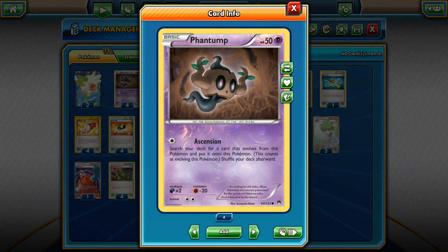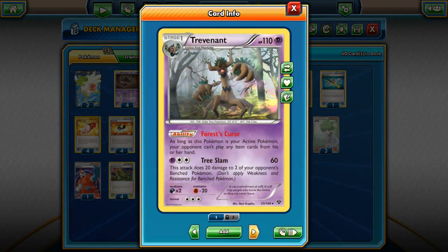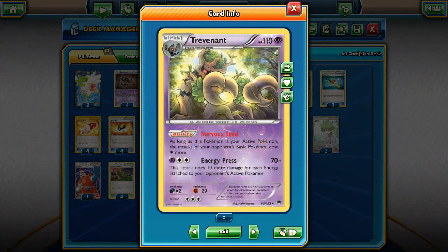The next thing is that I have Phantump with the Ascension ability, which allows you to search your deck for a Pokemon card that evolves from Phantump and evolve. So you can evolve into Trevenant with the Forest's Curse, as I mentioned before, or into the Trevenant with the Nervous Seed. So that all depends on you.